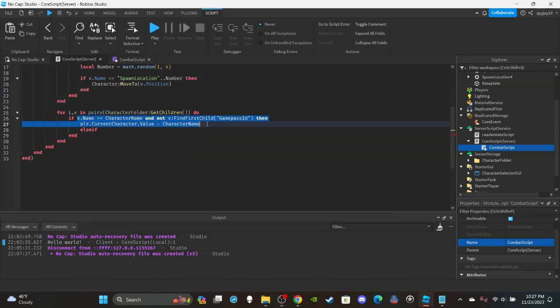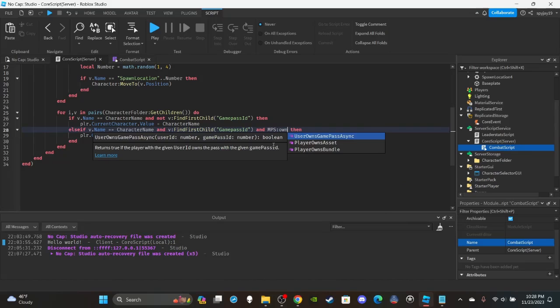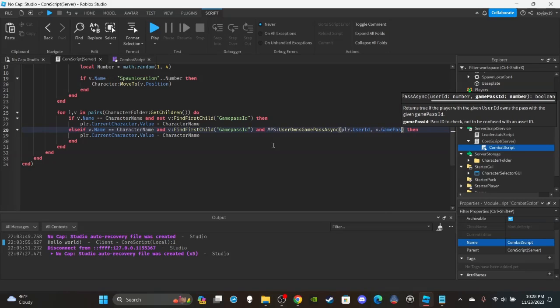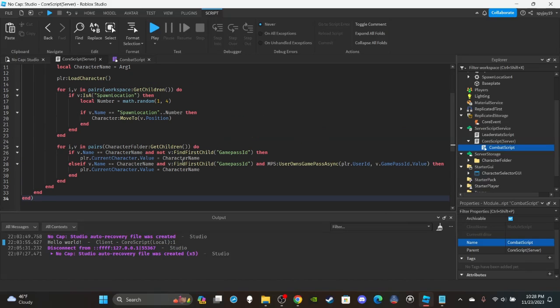You can literally just copy and paste this, so Control C, Control V. Then this time you're simply going to say and v find first child, which means that it is a game pass character. And then you're also going to add one more thing. This is how you check to make sure the player owns the game pass: MarketplaceService UserOwnsGamePassAsync, player.UserId, comma, then v.GamePassID.Value. Remember, it's supposed to be a number value, and the value of said number value is going to be the game pass ID. So that's how you would check.